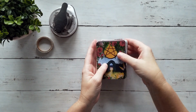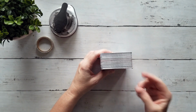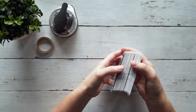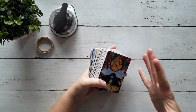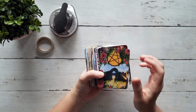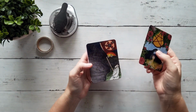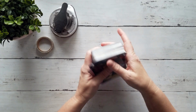So now that we've finished modifying the deck, let's go ahead and take a look at it. I will say that my corners are pretty ragged. All of the edges are very rough and ragged. I have thought about trying to sand it. I used a nail file and that really didn't do anything. It just kind of made this gross sticky mess. So I think for right now, I'm going to leave it. I'm not going to do any more to this deck. I'm going to hope that I can work with it a little bit better now that it's smaller, but it definitely isn't wonderful in terms of the feel of it on the sides.